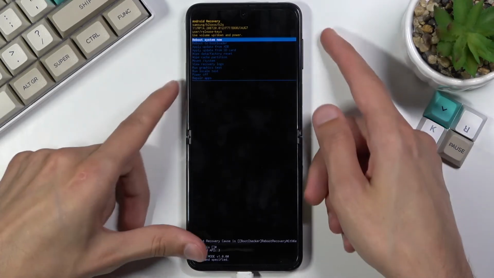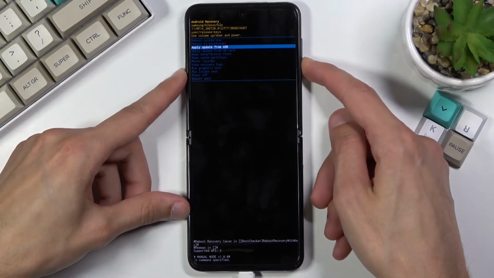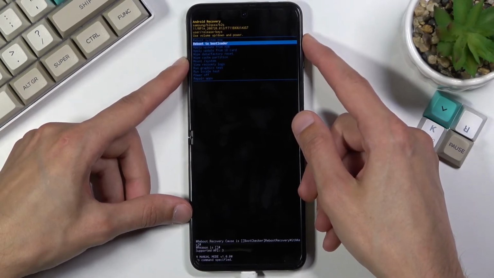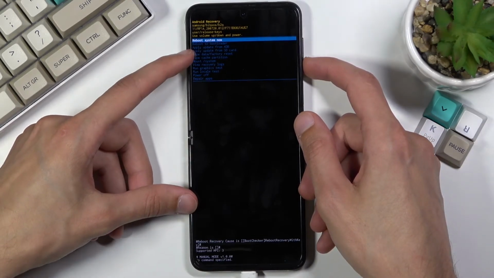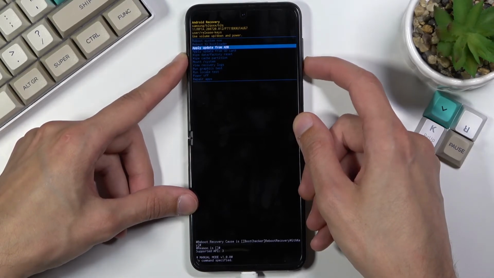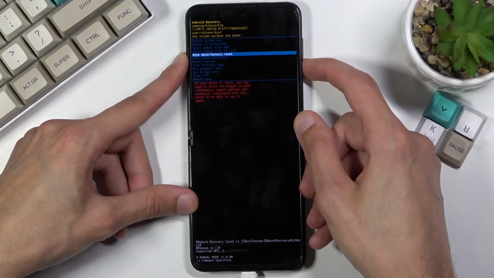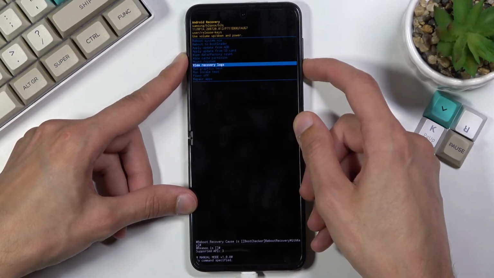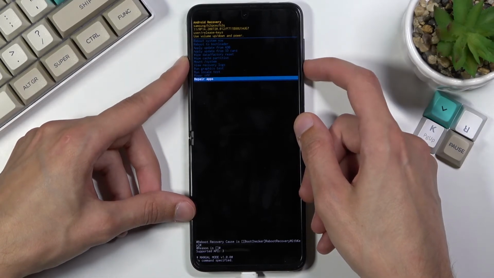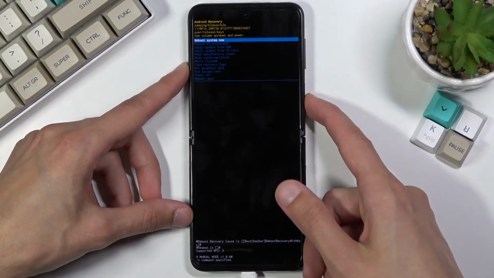So in this mode, you will need to use volume keys to navigate through the selections right here, and then power key will be used to confirm whatever is selected. And obviously, we have a bunch of options like reboot the device and go back to Android. We have reboot to bootloader, apply updates, wipe data, wipe cache partition, mount system, view logs, run tests, power off, and repair apps. And like I mentioned, whatever you select, you confirm with power key.